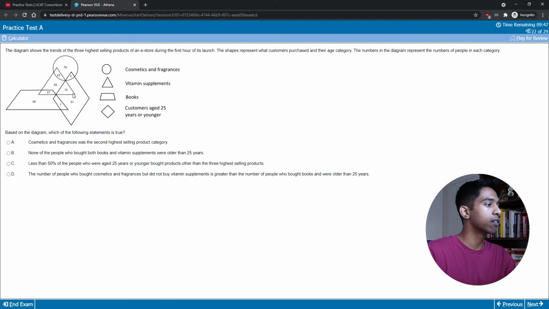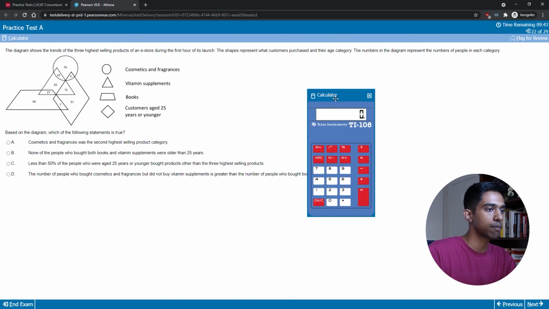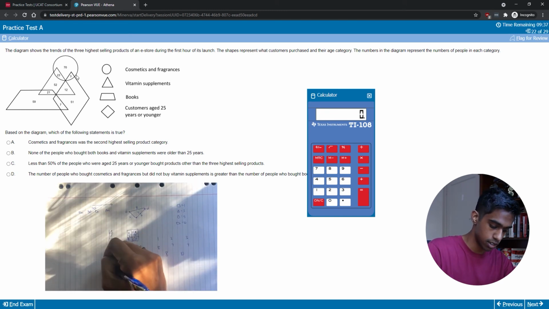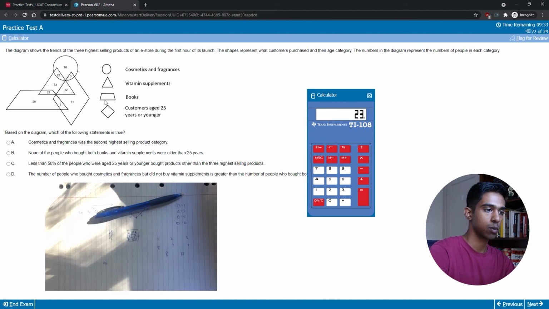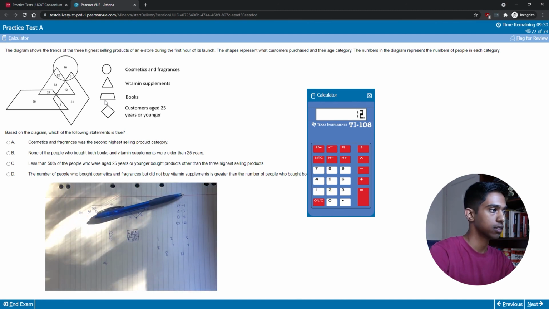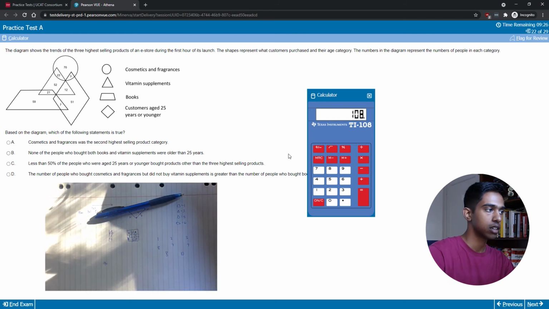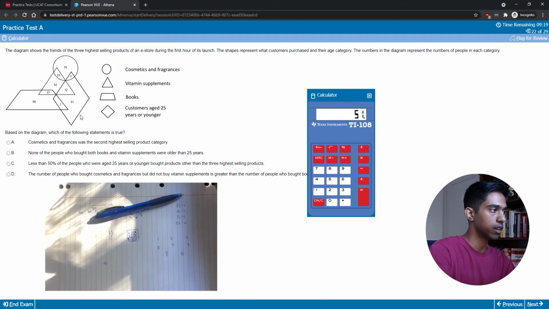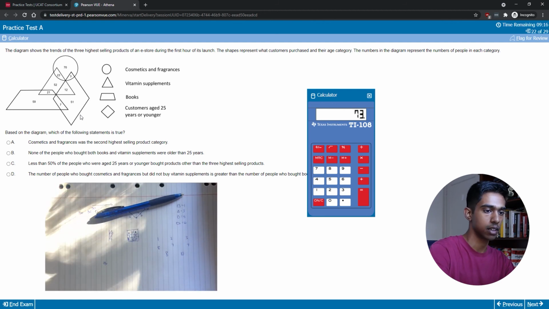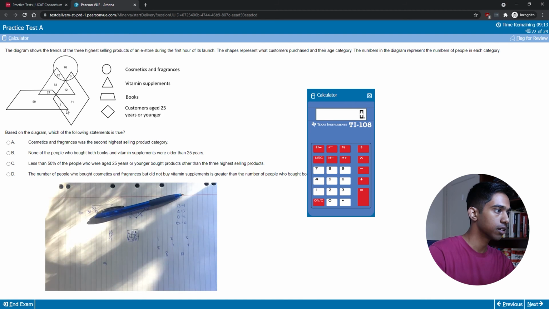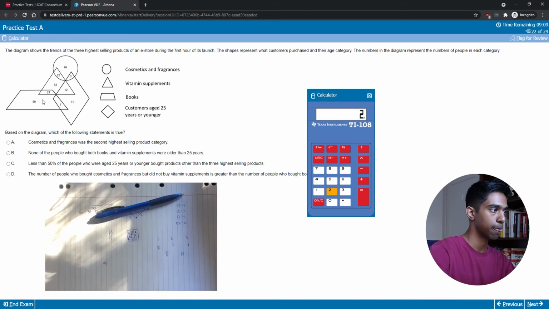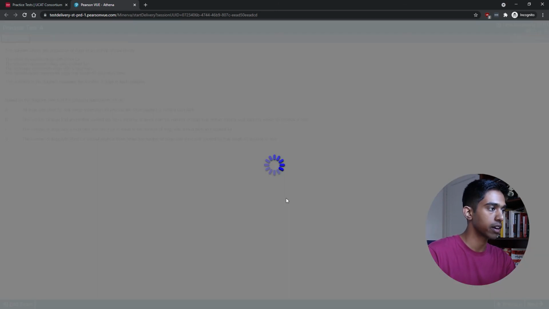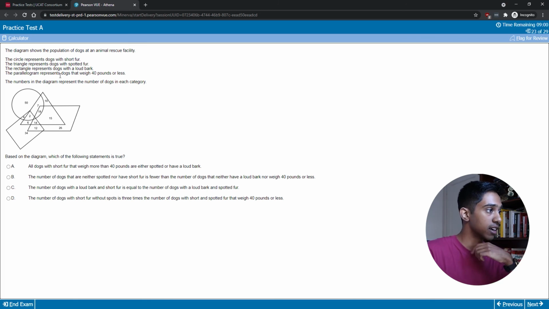So I just have to think about whether one of these would be higher, and if so, by how much. So this one is going to be 70 plus 23, 93 plus 3, 96. I'm just going to write that here. Let's do this one. We got 23 plus 52 plus 12 plus, this one is higher. So we just have to look at the rest to see if anything else is higher. So we've got 51 plus 7 plus 12 plus 3. This is not higher. Then for books, we got 59 plus 21 plus 7, 87. So yes, this would actually be the 2nd highest selling product category. That makes it easy because we don't have to check the other ones.